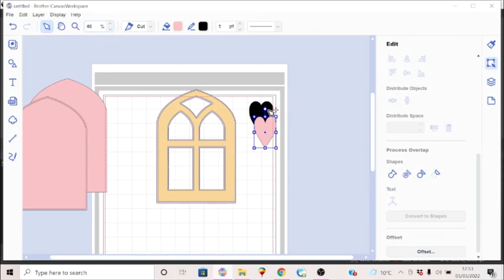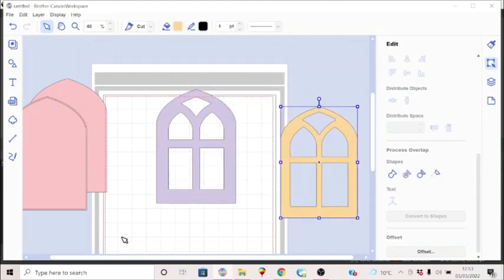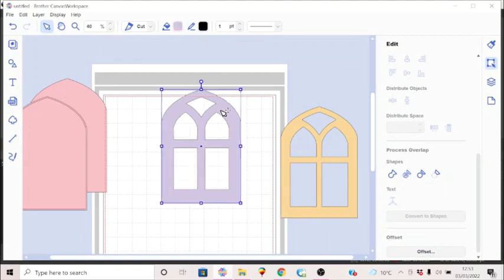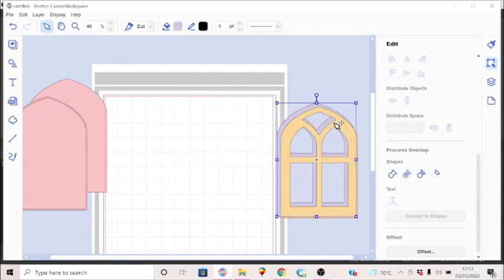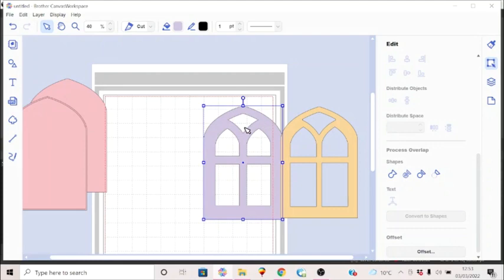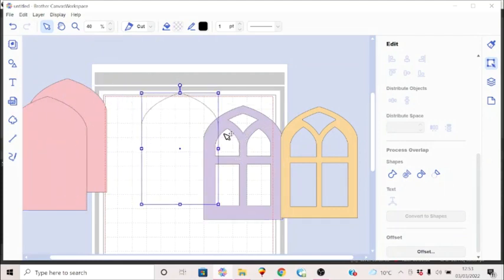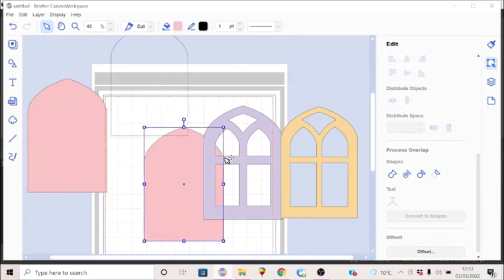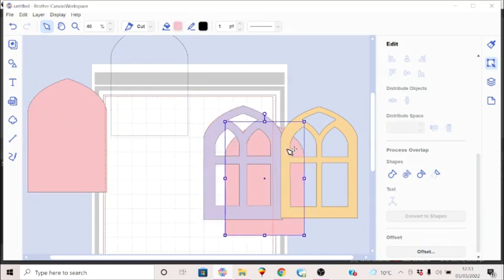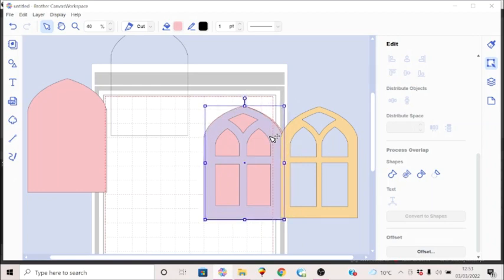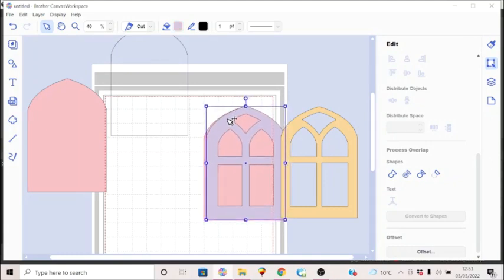So far we have, let's just delete that. We've got the top piece. That's going to be the one on the very top. Then we've got, this is for the acetate to go behind. And that will also go behind the acetate with the spacer in there.